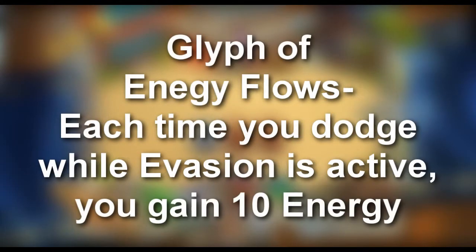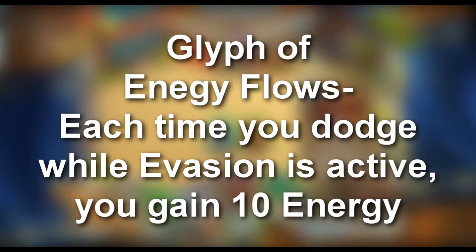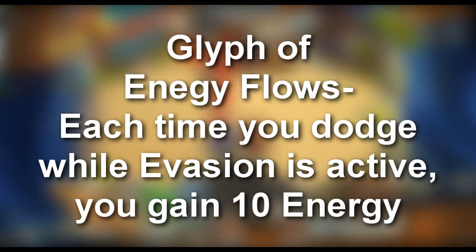The next one is a very interesting one. It's called Glyph of Energy Flows. Each time you dodge while Evasion is active, you gain 10 energy. Now that is very interesting because you can use this as an offensive defensive capability. This is something I would definitely try out, and I feel like this is something I would use often actually. That sounds like a lot of fun, as you can use Evasion and go ham on your target because you're gaining so much energy every time you're dodging all those abilities.